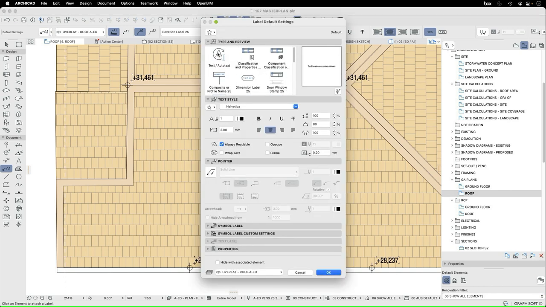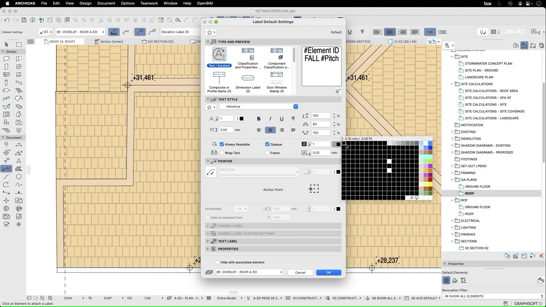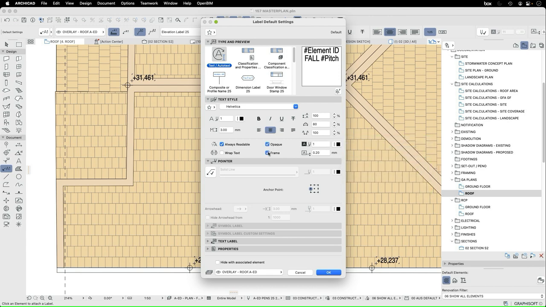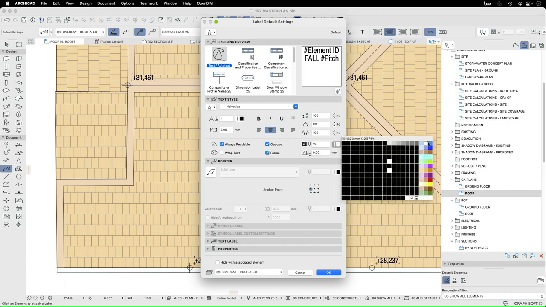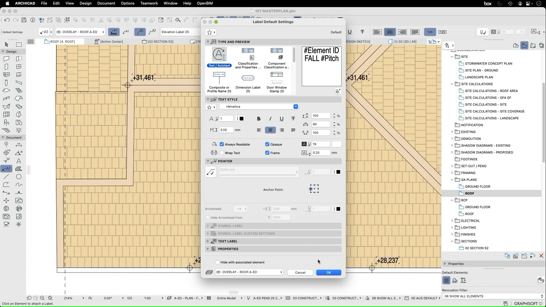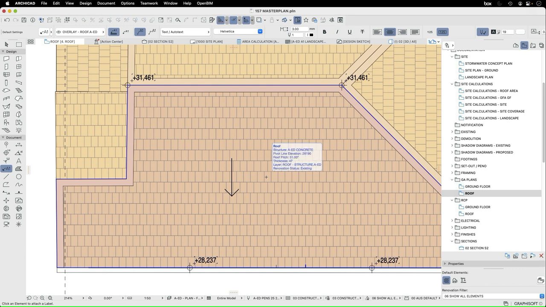In this case, I just want to use auto text. I don't really want my pointer. I could add a box around the outside if I felt that it was necessary. And I could add a frame around the outside if I thought it was necessary. In this case, I want to make the opaque nature of it white, just so it's really easy to read. And I could have a frame around it. So let's click on the roof now. So it's important that I'm clicking on the roof, and we can see that the roof is blue, which means it's selected. So when I click, it's automatically doing that.